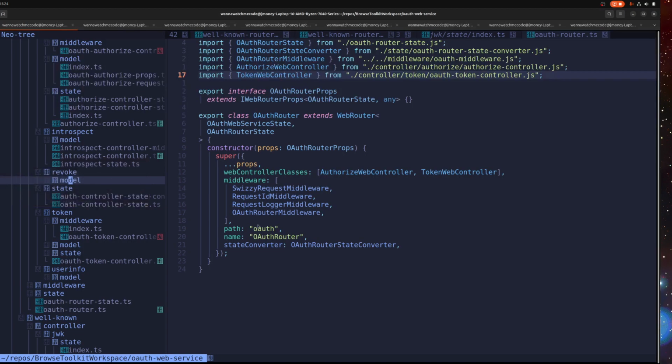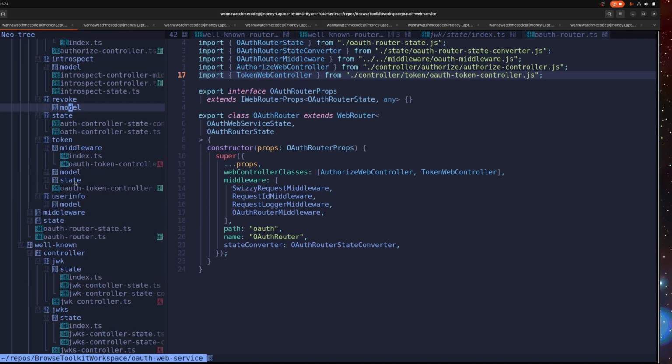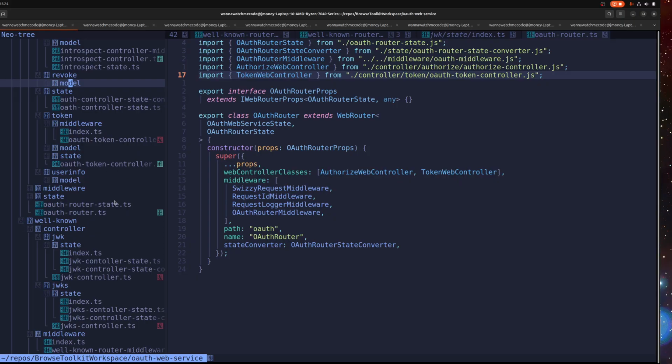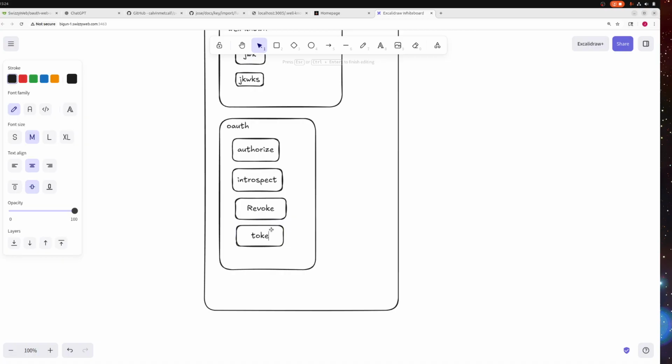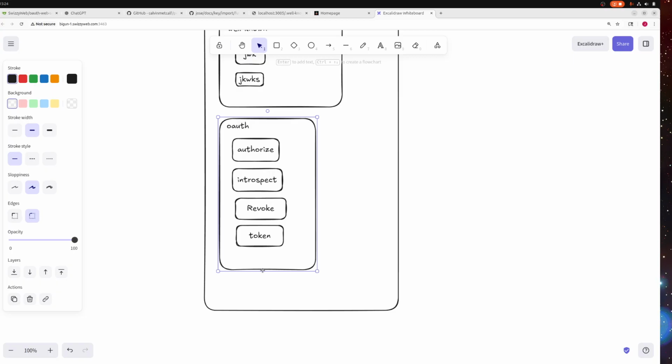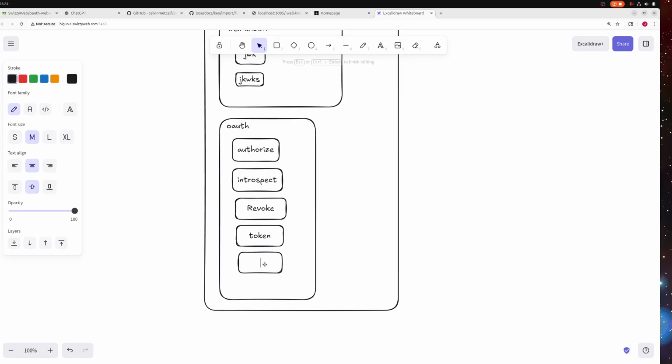Okay, let's go back. Revoke, token, user info. Token. User info.